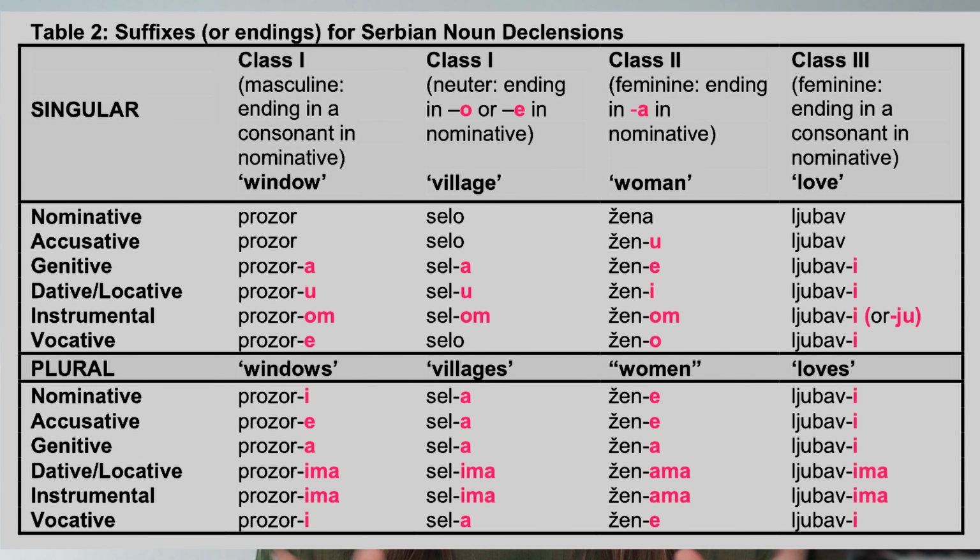Mind you, I'm not a Slavic linguist, so I don't really know how to explain these things 100% correctly and in a perfect manner, but this is where my experience comes in. So I can always tell you the examples and the exceptions that I found. I did a bit of research and I found several ways you can separate nouns according to their endings, and I decided to show you this table. I think it's the easiest way to approach this subject, and I'm going to try to explain it according to the four classes that are represented. But you're also going to notice that I mention some exceptions, so bear with me. Okay, let's check this table out.